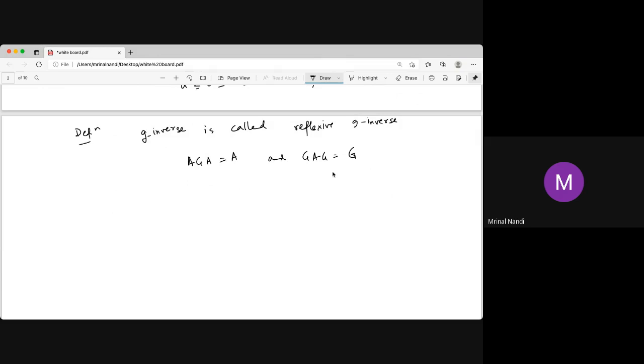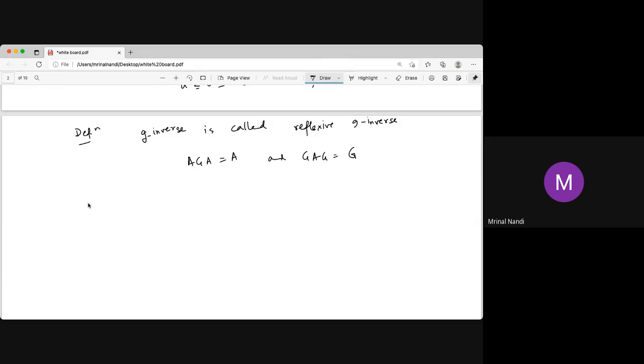Now, what is the motivation? Why do we put such a definition? We can put any definition. We can say this is this, that is this. If this condition holds true, then we can call this. We can put infinite definitions. But actually, we need some motivation. If a definition is not useful, there is no need of that definition. So, what is the utility of this definition, and what is the motivation behind it?